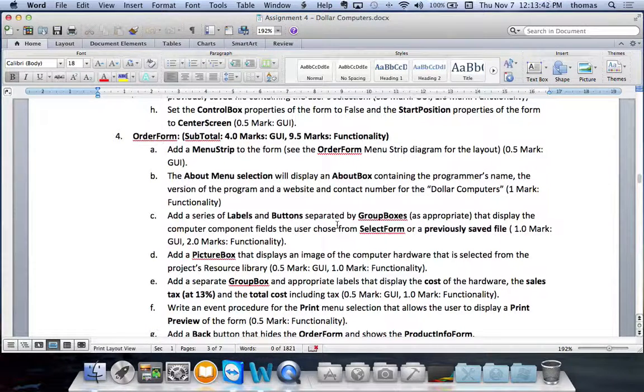Remember I told you to build your GUI first, even when you do your assignment, and then start building your code. You may have to make adjustments to the GUI, but if you do your UI afterwards, then you're going to have to recode stuff again. It's going to cause rework for you.